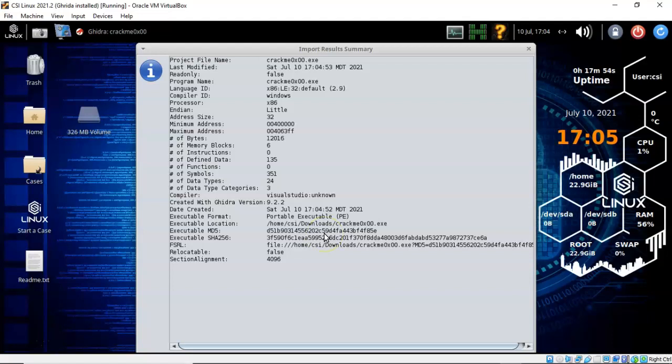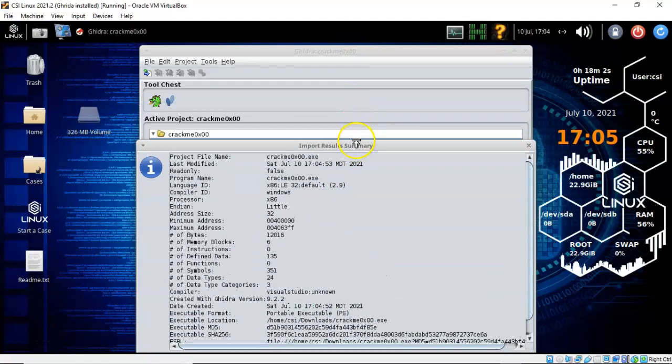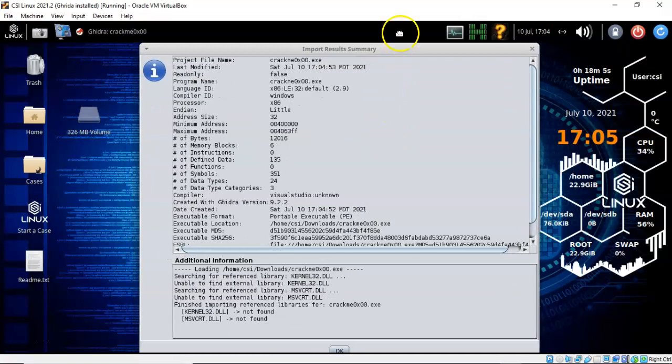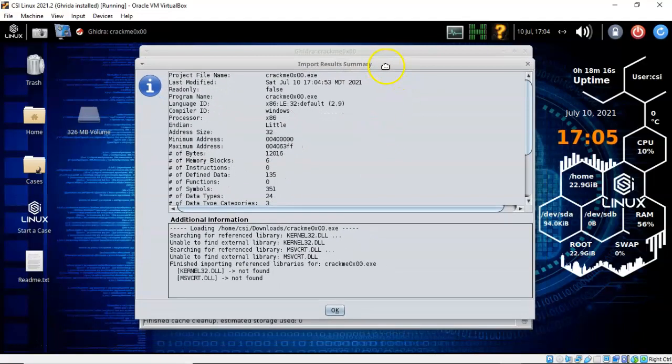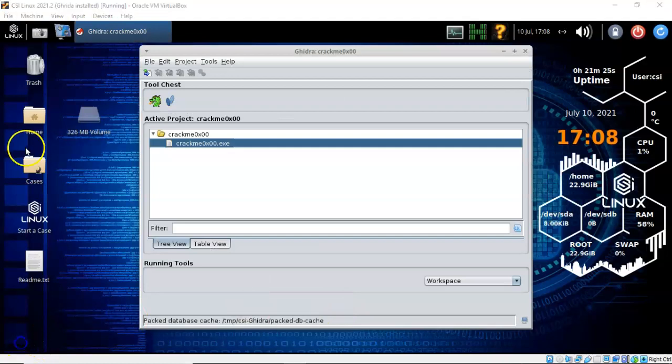Now this screen is rather large, and it's not going to allow me to have access to the button that I need to press OK, so I'm going to go ahead and resize it. And then I'm just going to pull it back up here like so. I'm going to resize it just a little bit more, move it back up, and now I have access to the OK button.